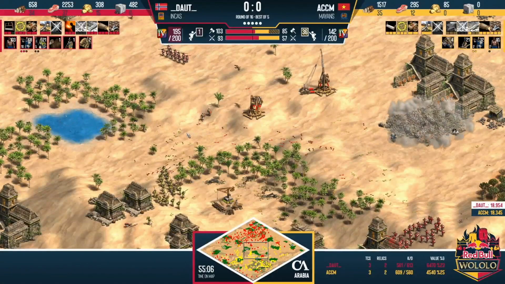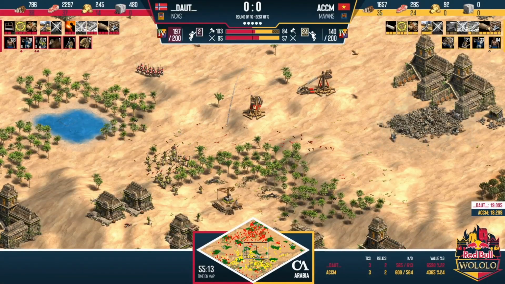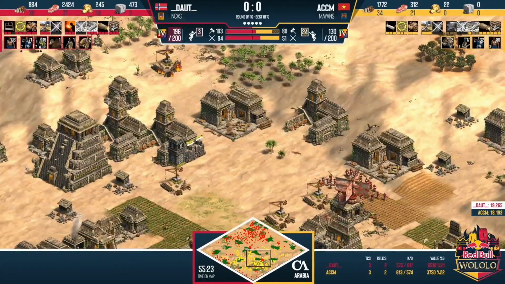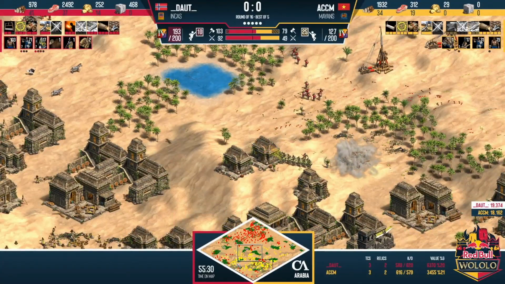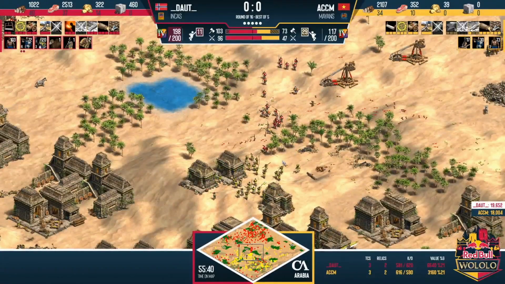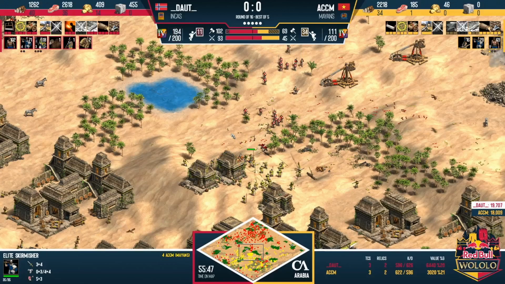Oh god, and the army is just way too much against him. 95 military at the moment for Daut. He is everywhere. Yeah, Daut's doing a really smart thing. He has the economy to consistently produce skirmishers. So he's actually diving in with this army of 40 skirmishers to attack ACCM's eco again. If he loses the units, he doesn't care because he has the ranges queued up with more. So really good thinking from Daut.